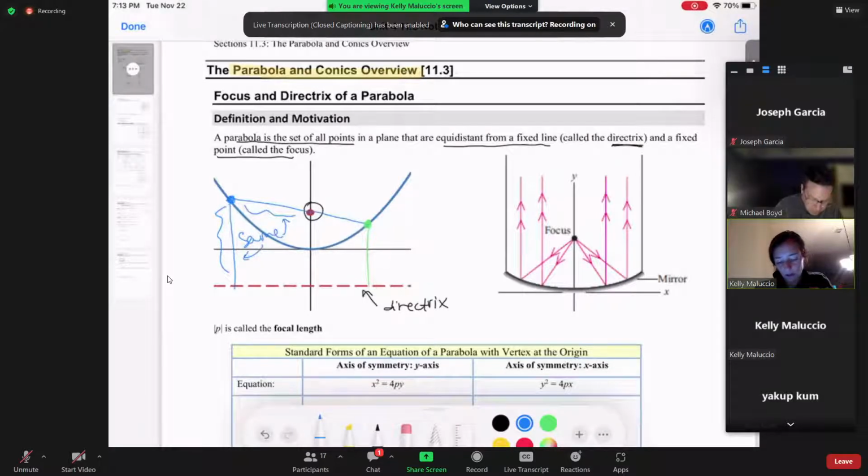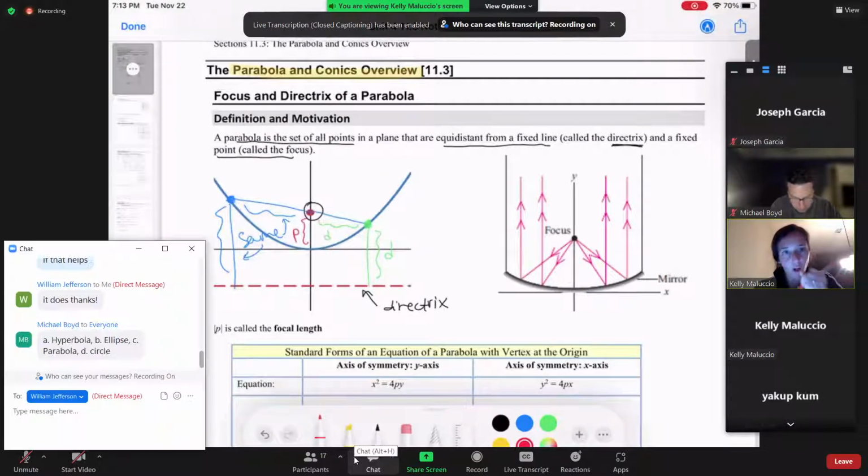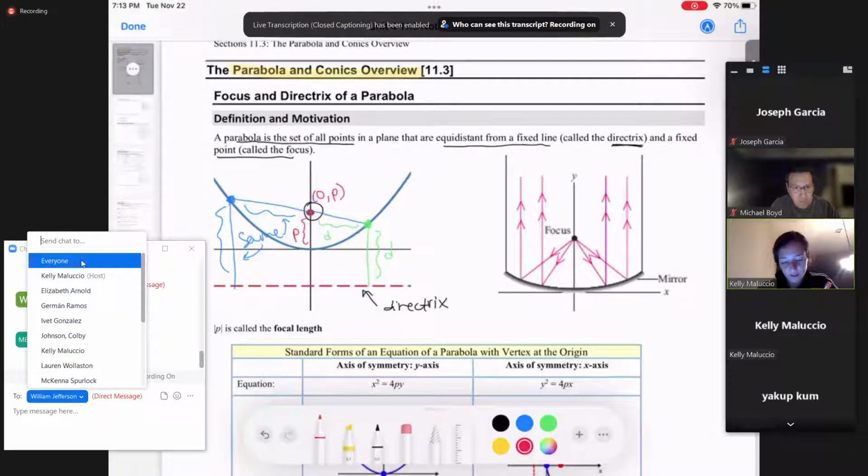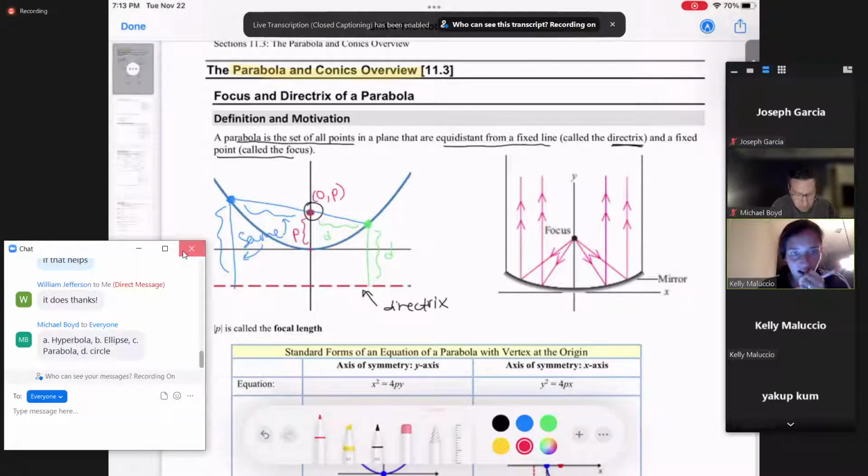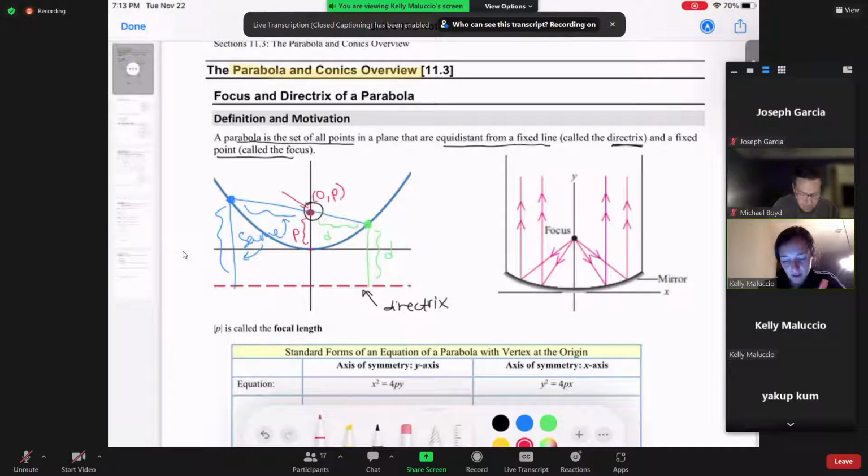And then, maybe I should have, this distance here and this distance here should be the same, right? I labeled them D, but this is kind of what's going on. And then this distance to the focus point, we're calling P, and this point would be like 0P. Again, if we're centered, this is the origin, right? And we would call this the focus point.